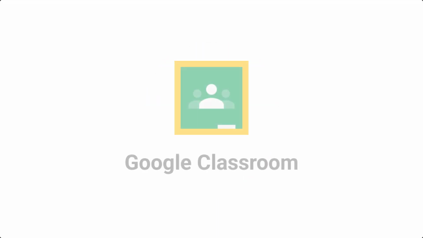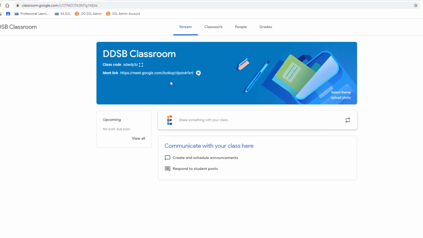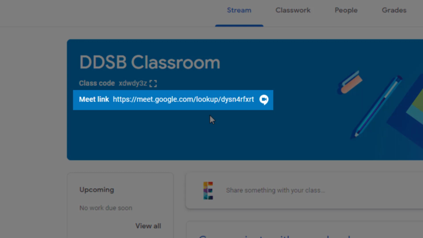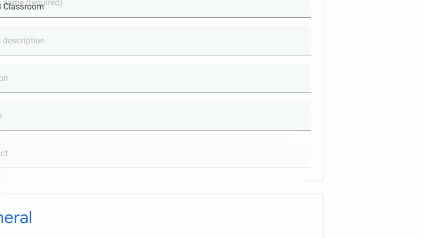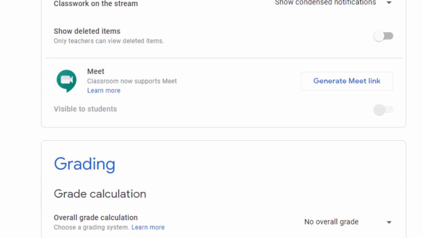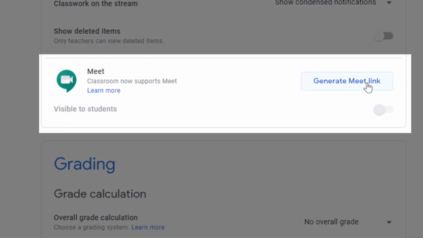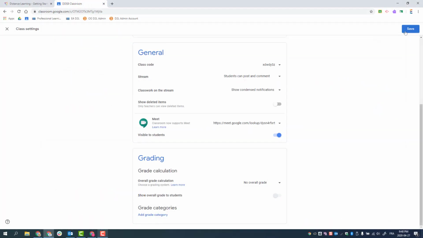If you are using Google Classroom with your students, you can use this to create your meeting link. Using a classroom meeting link will prevent students from joining the meeting without a teacher present. Go to the settings of your classroom to turn your meeting link on. Make the link visible in your stream's banner to make it easy for students to access, or leave it off if you prefer to post the link at the time of your meeting.